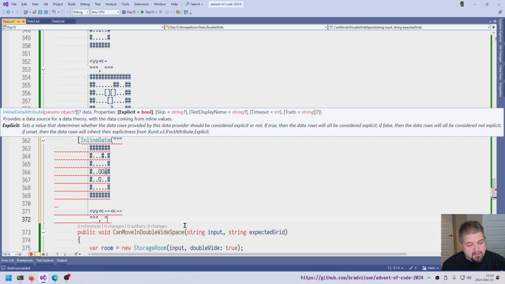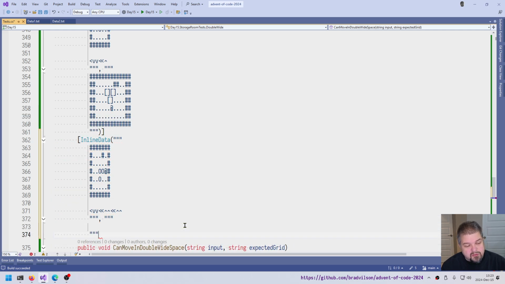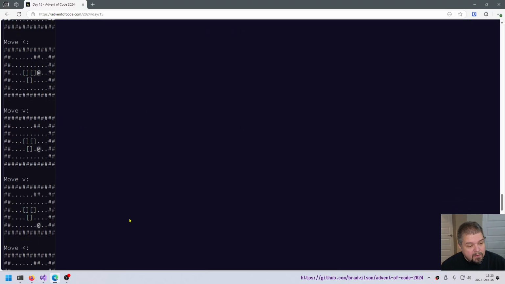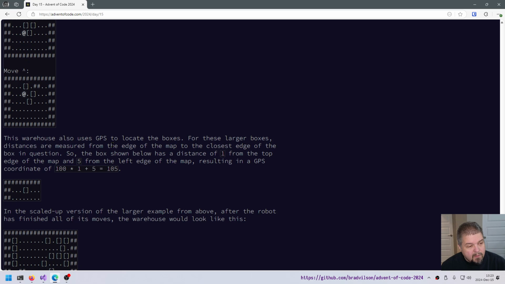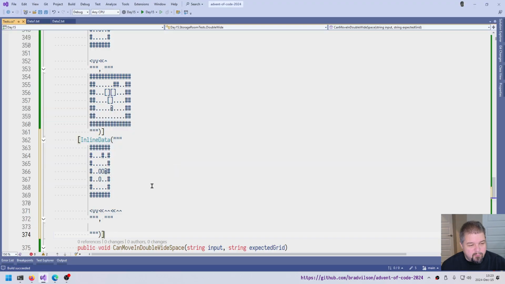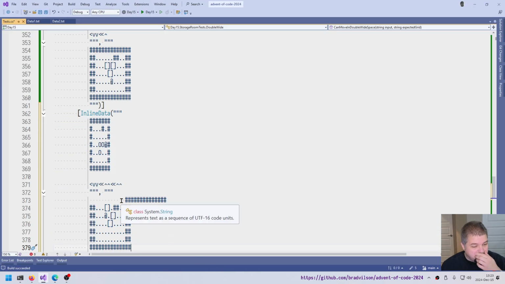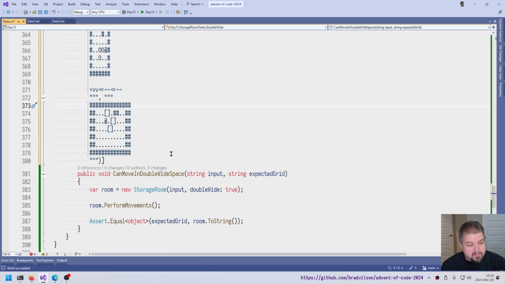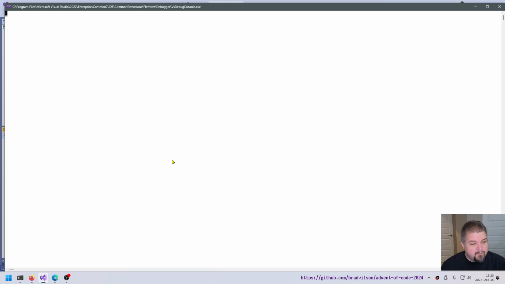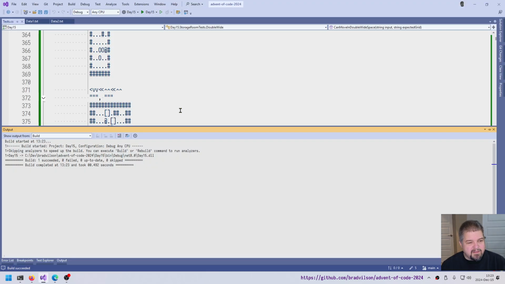And then let's see what the end result should be. After a bunch of moves, this should be our end result. And I think if we got here, then we're fairly confident that we have correctly moved boxes around and everything is good to go. So let's go ahead and run this test and see. And that test does work.